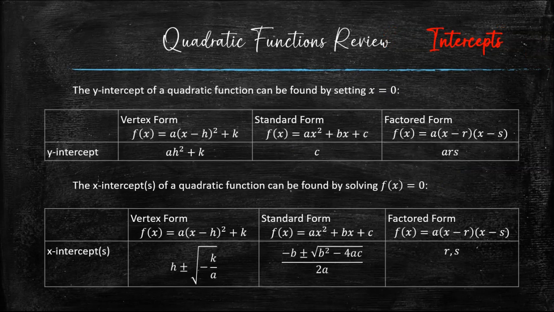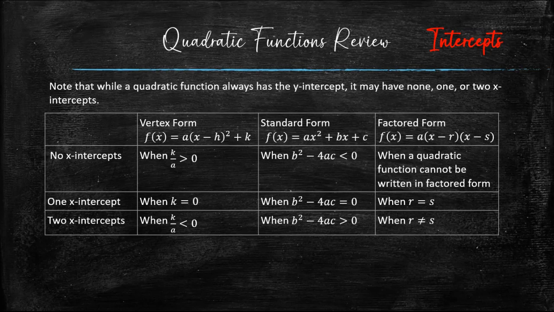Let's talk about intercepts. To find the y-intercept, you simply have to evaluate the quadratic function at 0. To find the x-intercepts, you have to set the output equal to 0. And by doing so, you end up with the quadratic equation, which you should know how to solve, no matter which form it is given to you. So here I provided some general formulas, but again, I would advise you against memorizing these formulas, but rather suggest to understand the relation between quadratic functions and quadratic equations.